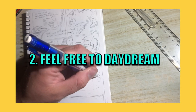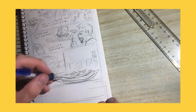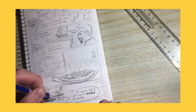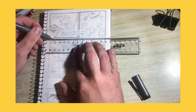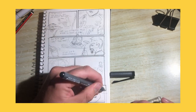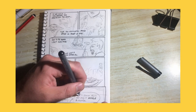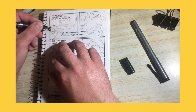Moving on to the second step: if you want, you can daydream or fantasize and change the sequence of events for whatever happened. You'll definitely see by the end of this page that I included a pineapple man! I think that's what's going to make this exercise really fun for you guys. As long as you've done one page and you're not too fussed about perfection — like in my example, I play around with different camera angles, but that's just my personal approach. You may just put your characters in mid-shot or as stick figures if you like. You could daydream and show a different result of what happened.